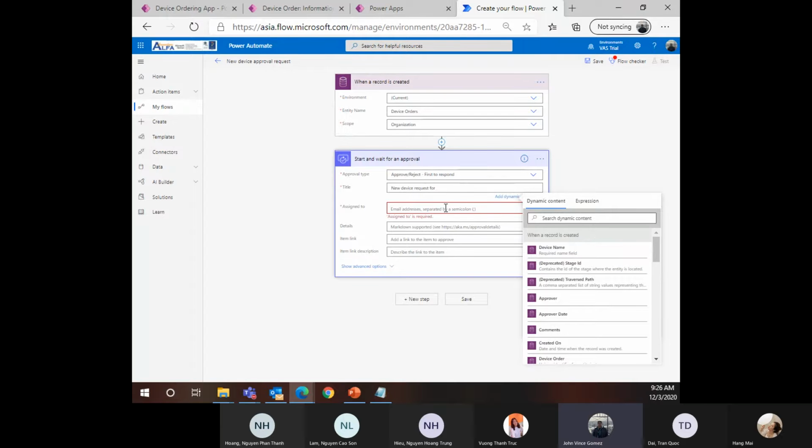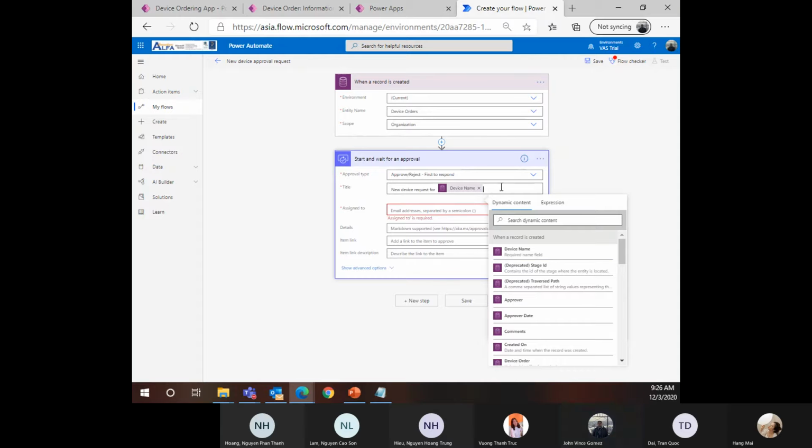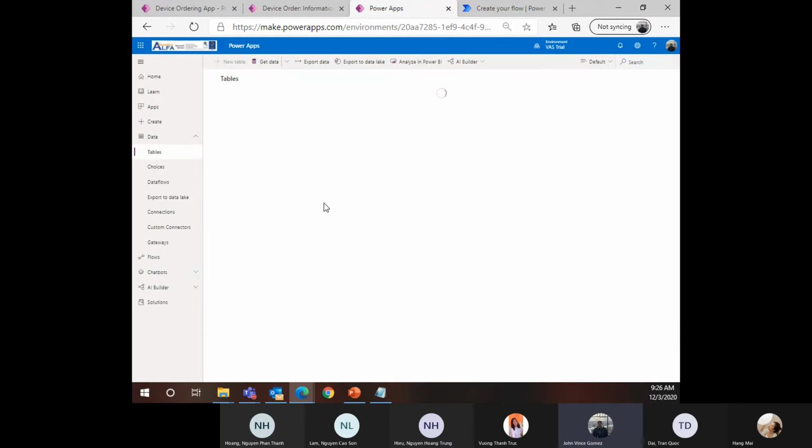Okay, so here for our title, you can select the device name. So "A new device request for" device name, whatever we pass in our data on our device order table.